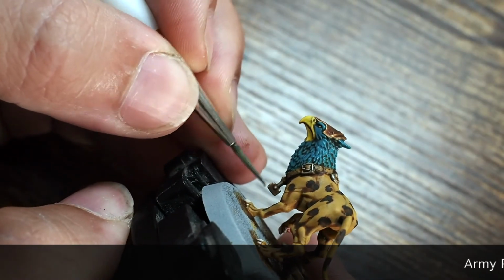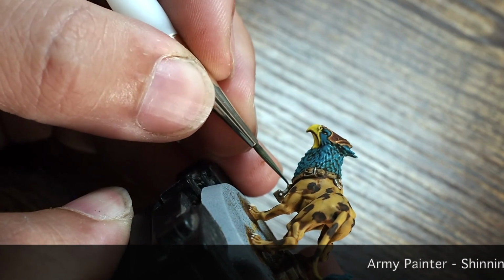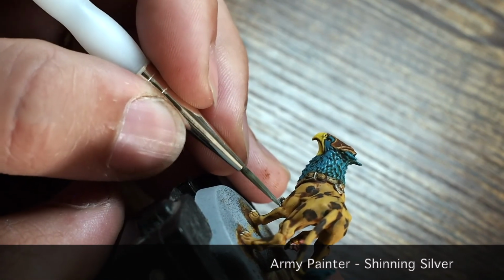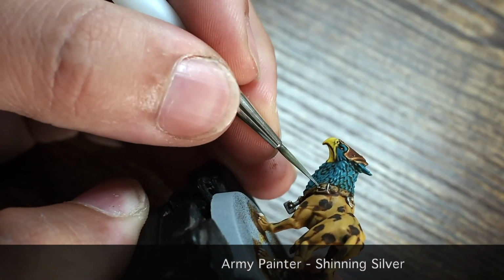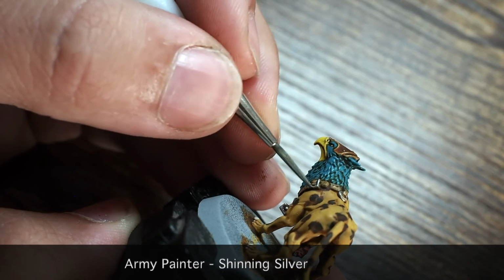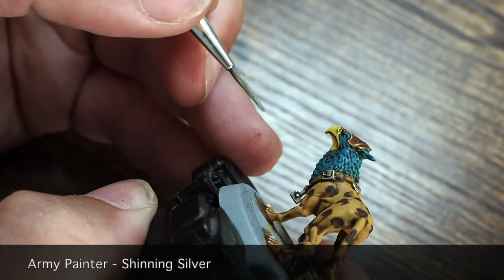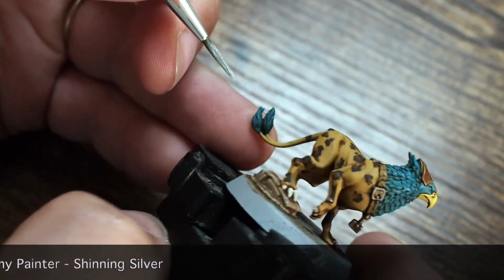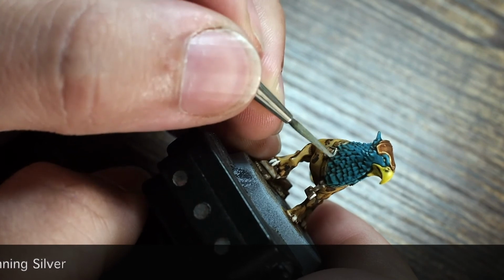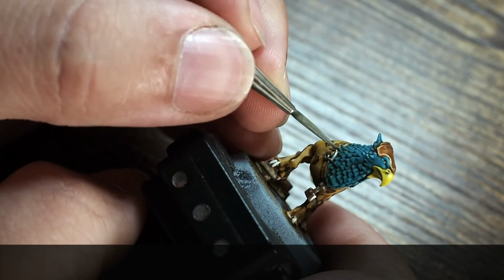So as I said earlier about the silver, we used the plate mail metal as the base, and I'm just going to go around that and just hit some of the corners and the edges and make some scratchy effects on the hammer and things like that as well. Using an Army Painter again, but this is a shining silver, so this is the perfect step up, the perfect highlight to that plate mail metal, and again making this pop, making this a little bit more fantasy, a little bit more colourful, so it's not drab and dreary, it's really bright and colourful, and yeah, it's going to look awesome.